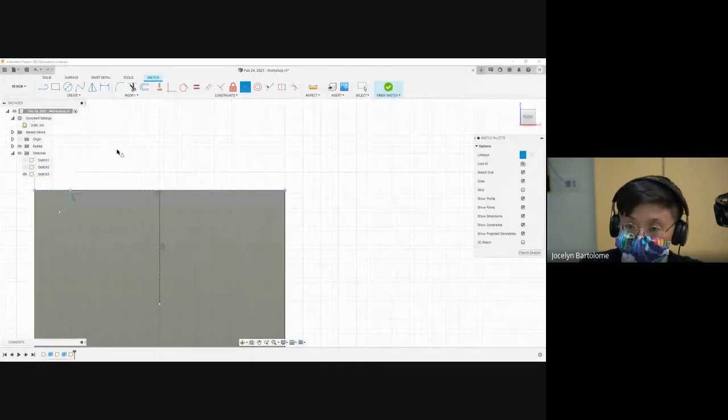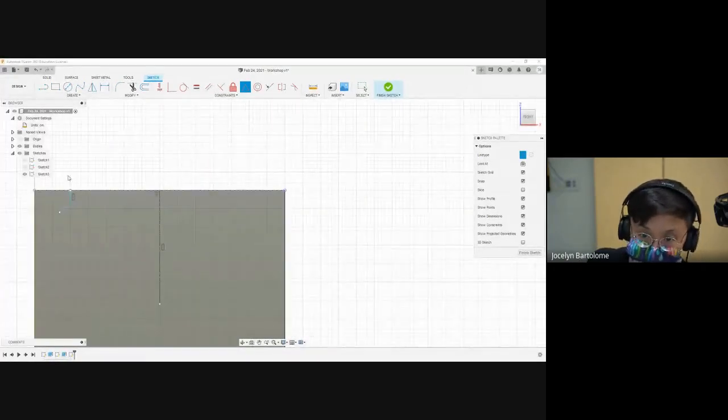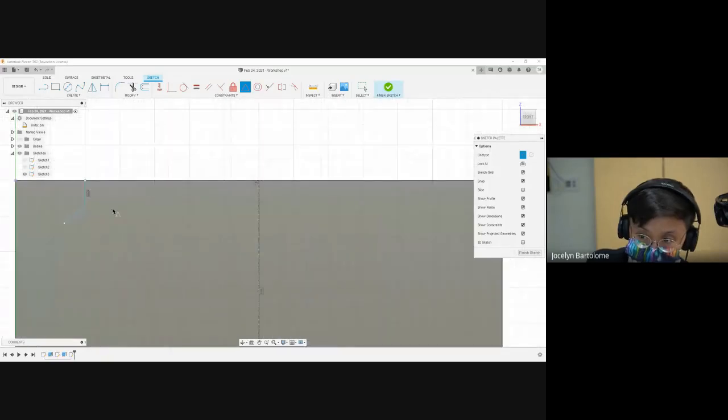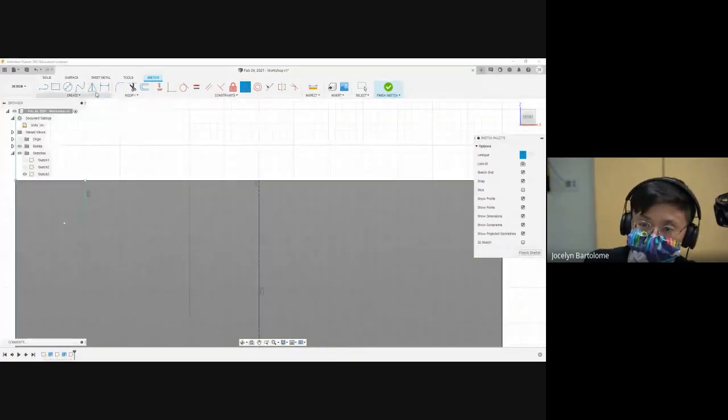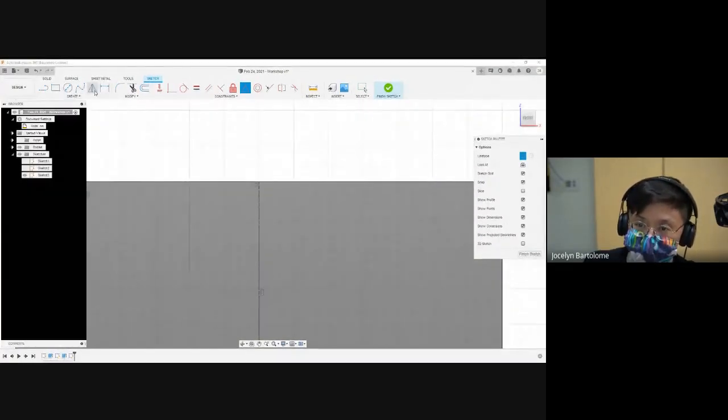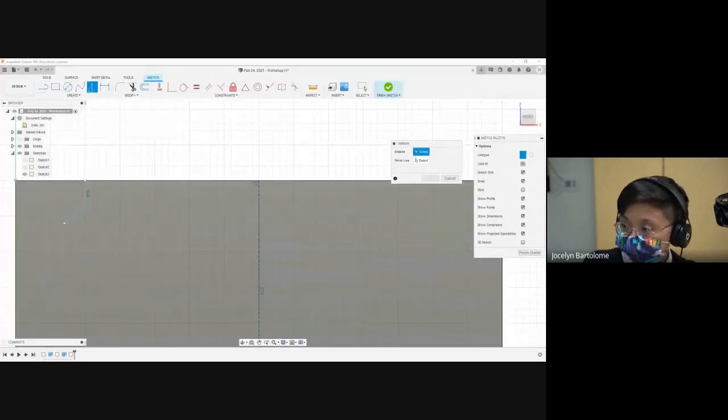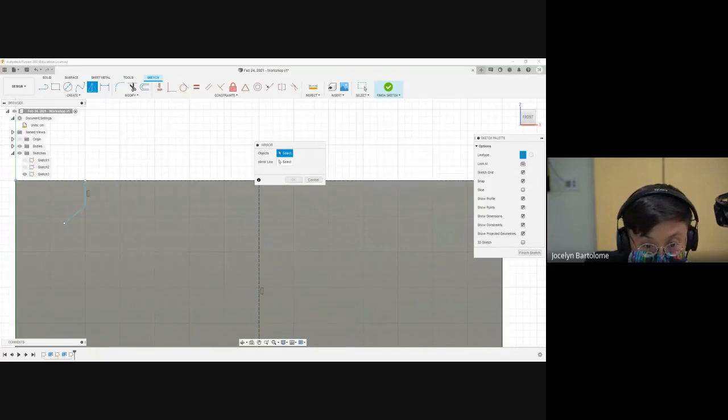Great. And from there, we're just going to mirror these two lines on the left with respect to this dashed line down the middle. And above here on the sketch menu, there's two triangles. It's the mirror function, my bad. And this mirror function has a black triangle and a blue triangle, and they're mirrored. Click on that. And could you show how to center the line again?